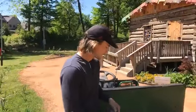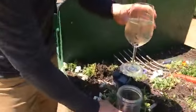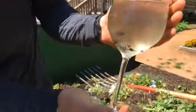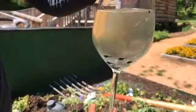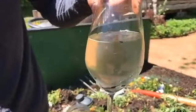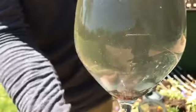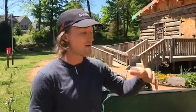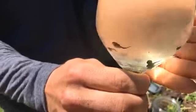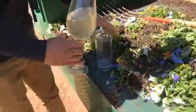Before we do that, I'm gonna take a drink real quick — an ode to our wine experience, not quite. What are we looking at here? Tadpoles! We have some tadpoles, and these aren't frog tadpoles — they are toad tadpoles. Earlier we did a video on some of the wildlife selections we have, and I said we'd probably have some tadpoles. Sure enough, in our south formal garden in the fountain there are a ton of tadpoles — it is actually teeming with them. We're gonna put those back in the fountain where they belong.